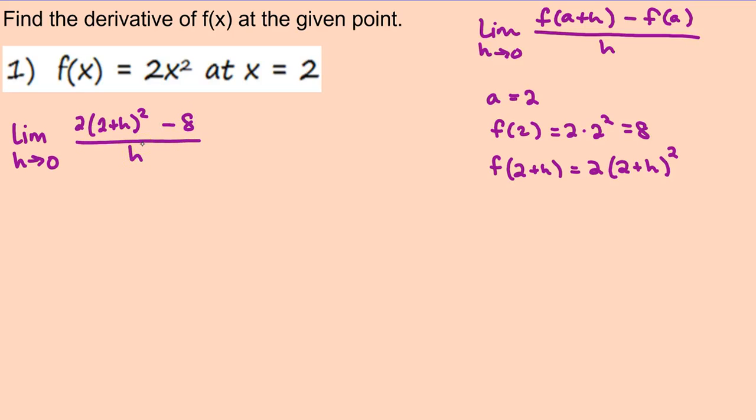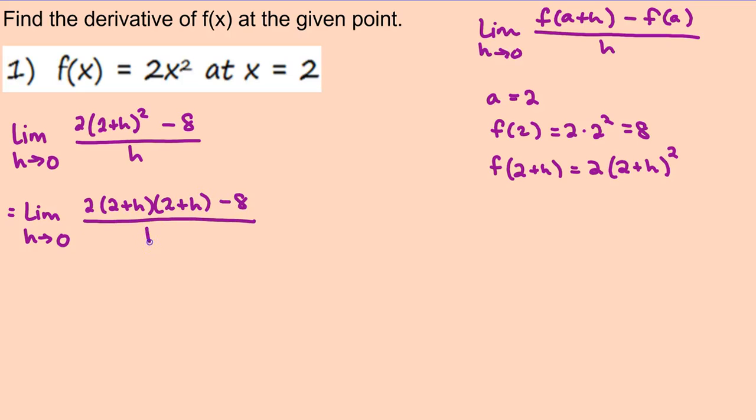Okay. So now we simplify the numerator, and we're going to get it to a point where we're going to be able to cancel an h from the top and the bottom. This should look like some of the limits that you've done in the past chapter, where right now if you plug in h equals 0, you get 0 over 0 and it's indeterminate. However, if you simplify and reduce, you'll find you're able to substitute the 0 in there. First of all, we need to FOIL. We need to multiply 2 plus h by 2 plus h. Don't just distribute the squared sign.